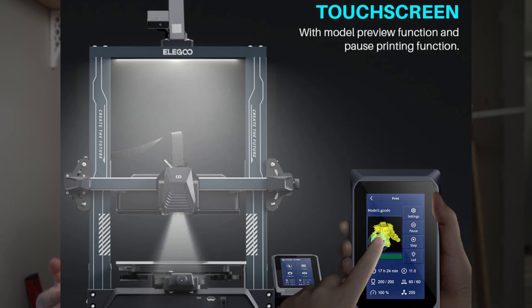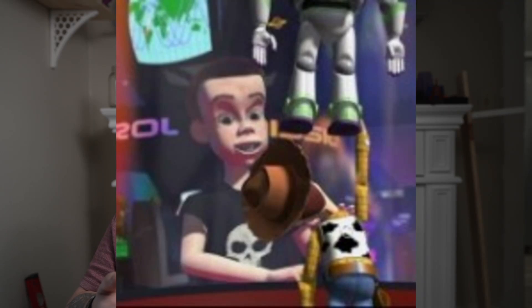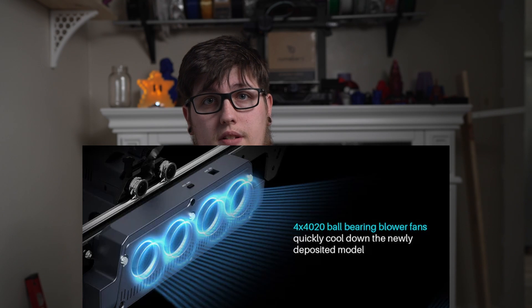You're going to get a flexible build plate which makes part removal incredibly easy. One really cool thing Elegoo did is the touchscreen actually comes away from the machine attached by a length of cord — it's designed that way so you don't have to hover over the machine. So for $279 you get a 3D printer with an auxiliary part cooling fan for high speeds, the capability of printing up to 300°C on the hot end, a flexible magnetic PEI build plate, and it runs Klipper right out of the gate and is loaded with lights. The Elegoo Neptune 4 Pro is pretty spectacular.